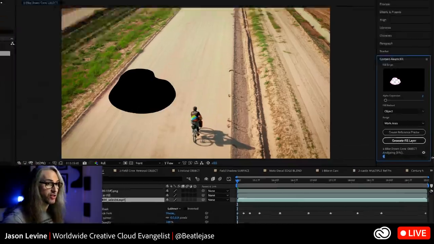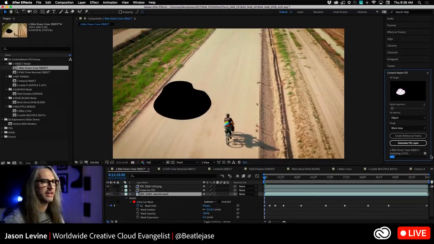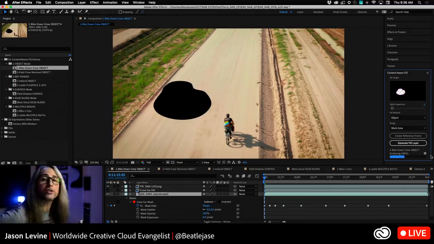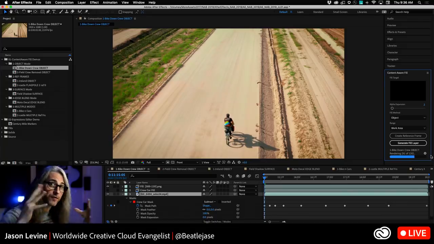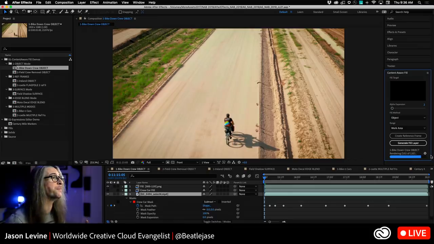And it begins doing its thing. You can see we are analyzing down here. While that's analyzing, I'm going to take a quick sip. It's also worth pointing out that compared to what I showed in October, which is really the first version of Content Aware inside the app. Previously, it was a sneak known as Project Cloak. The processing time now is significantly faster than it was then. So super cool. Again, that will, of course, vary depending upon your frame size, length of your clip, etc. But this is a great way to, again, very quickly and very efficiently remove things.